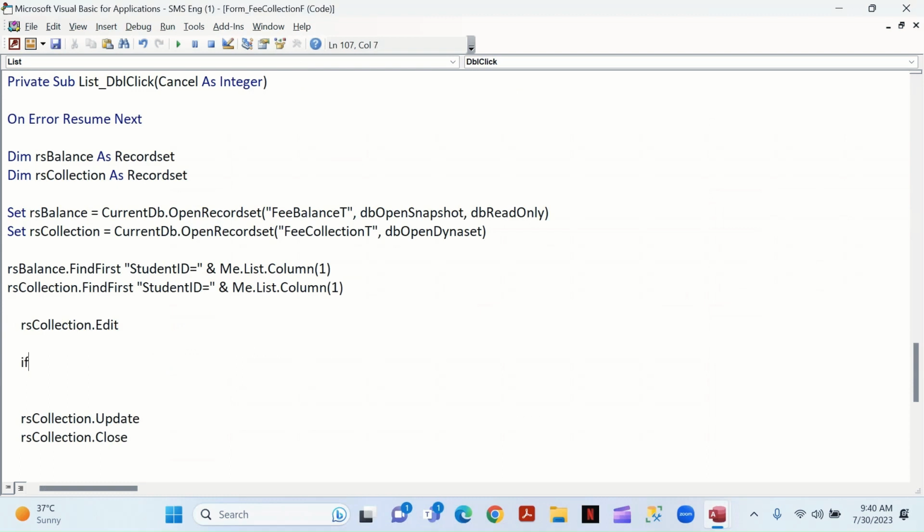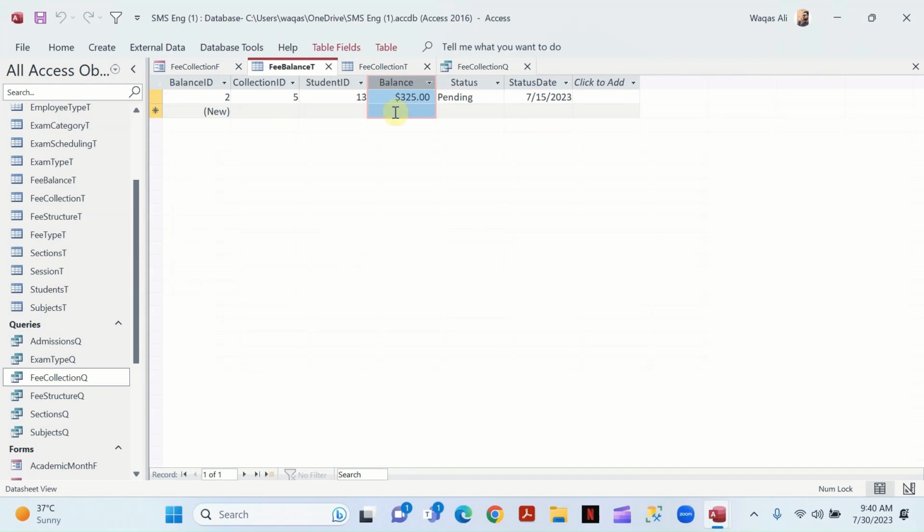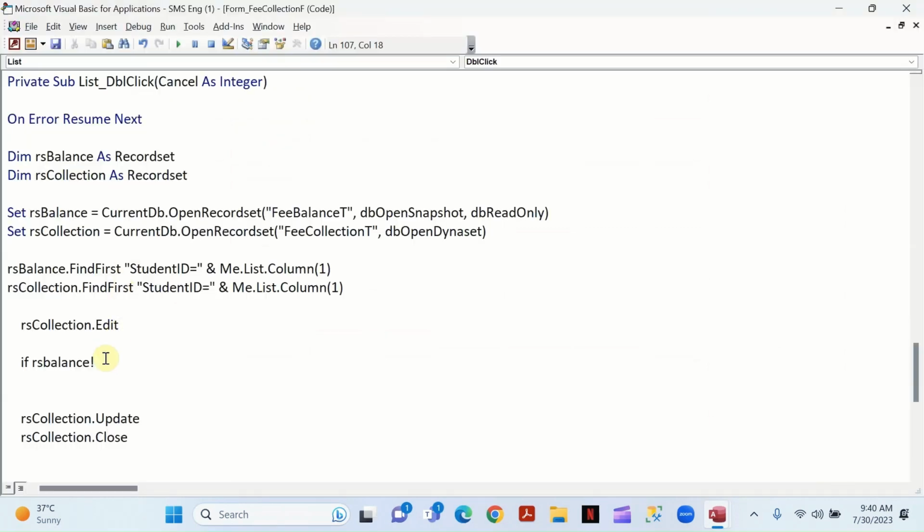Now we can say if rs balance, exclamation mark, the balance, if this exists, right, then if the balance equals, no, sorry, here I'm getting a little bit lost because of the lots of explanation I did.